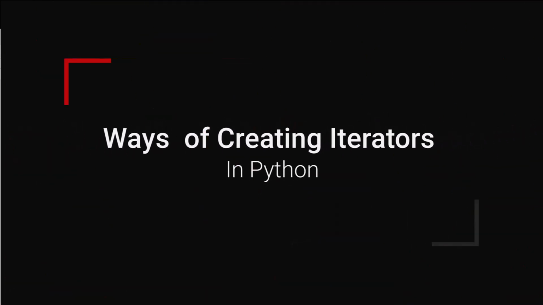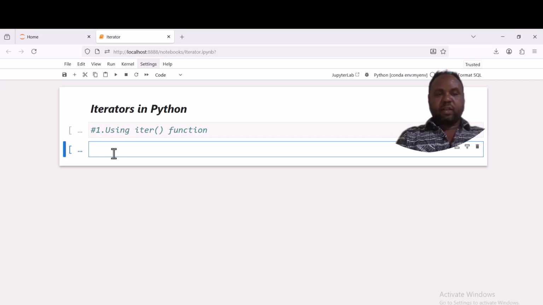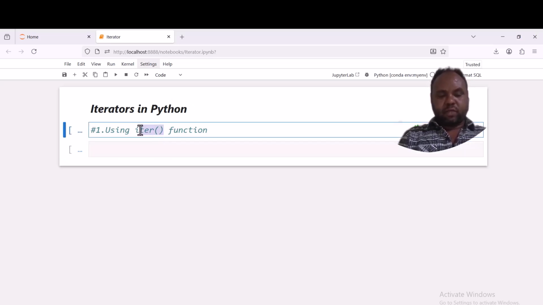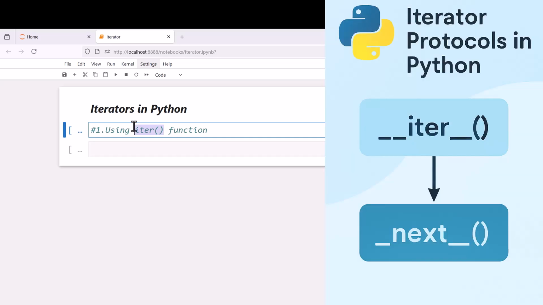So let us proceed to the ways of creating an iterator. We have different ways of creating iterators. The simplest way is using the iter function. An iterator can be created using this built-in function, which takes an iterable object and returns an iterator. The second way is creating a custom iterator through the iterator protocol.